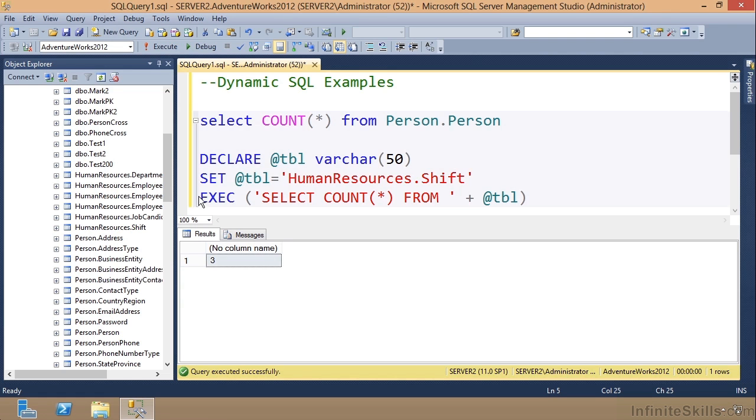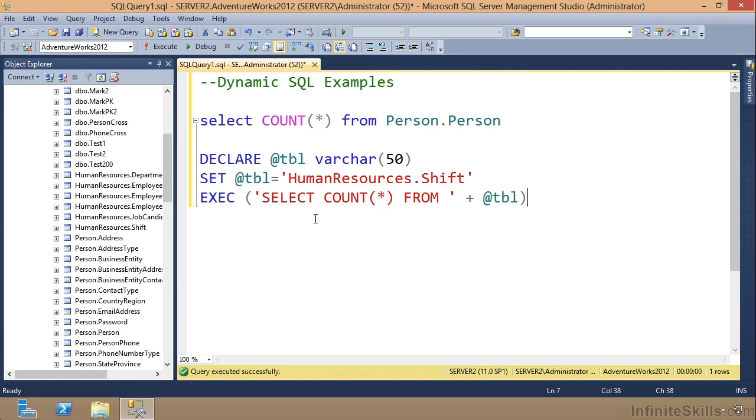But this right here is Dynamic SQL. We simply turn the entire query into a literal. We concatenate the variables into that. Now this is a very simple example that can get a lot more involved than this, obviously. But now let's do something a little different. Let's turn this into a stored procedure where we can play with it.